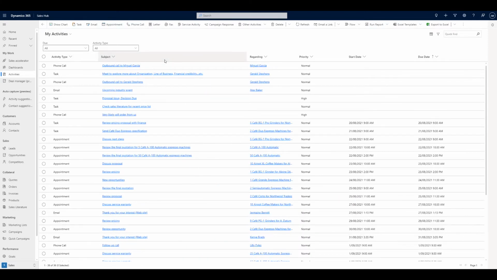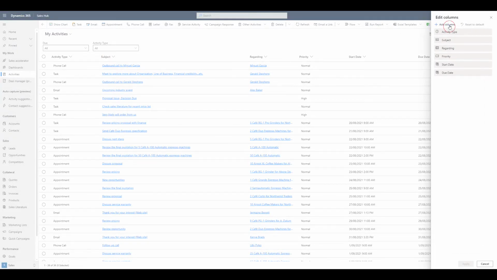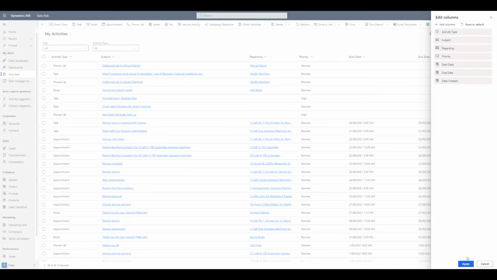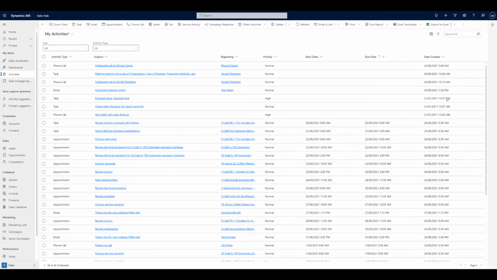One of the really interesting things that's a recent change to the platform is the ability to go in and edit the view, add additional columns to it while you're in the session. So while I'm still logged into this system, if I go and add the date created field, what you'll see is when I apply that to the platform, my activities has an asterisk. So if I go out of this view and then go back into it, it will still show up with that asterisk. But if I log out of Dynamics and come back into it, that asterisk will be gone. So it will only hold that change for the session.